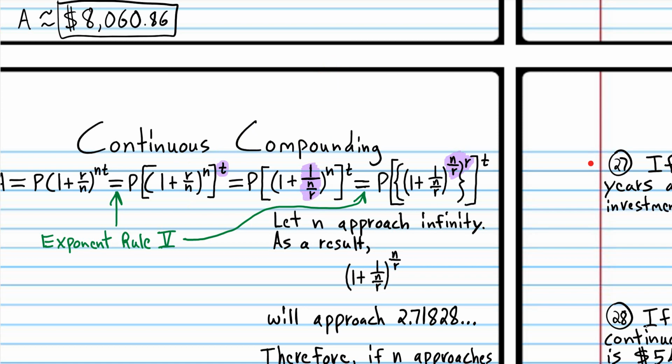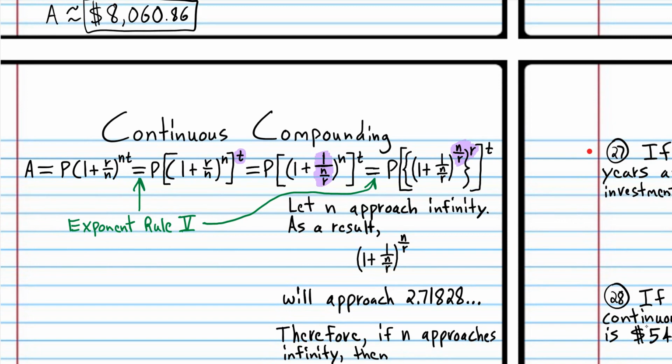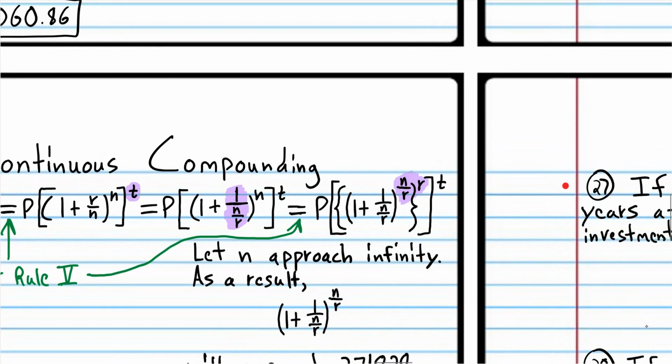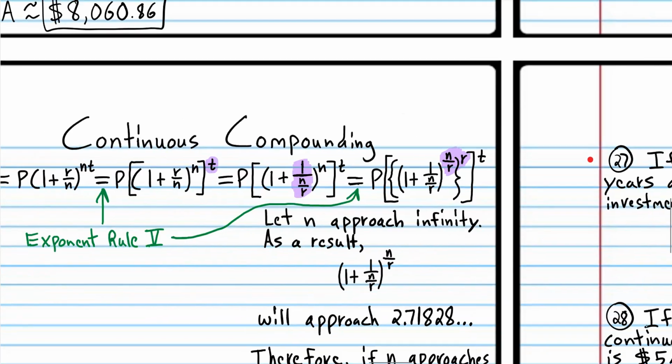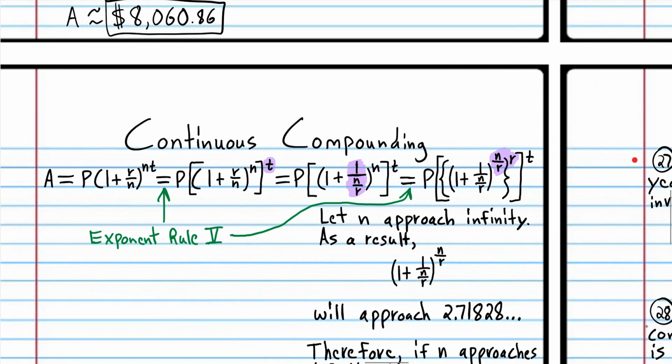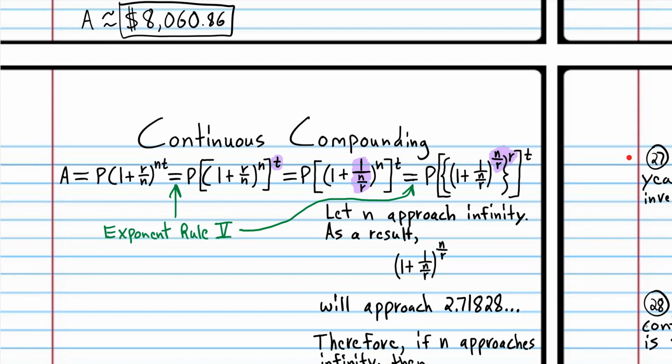And then we do something even more tricky. We change n to n over r times r, because if you multiply these, the r's cancel out. Again, I know that's a lot of tricky stuff. You don't have to really know that stuff right now, or really ever. But that's the algebra. So we change the form of this expression to this expression over here.